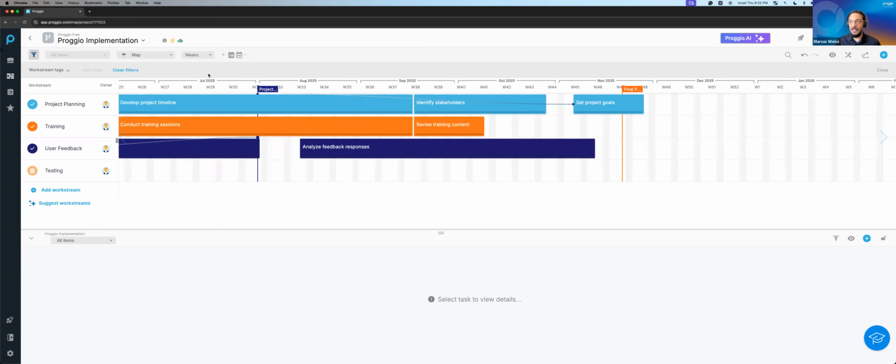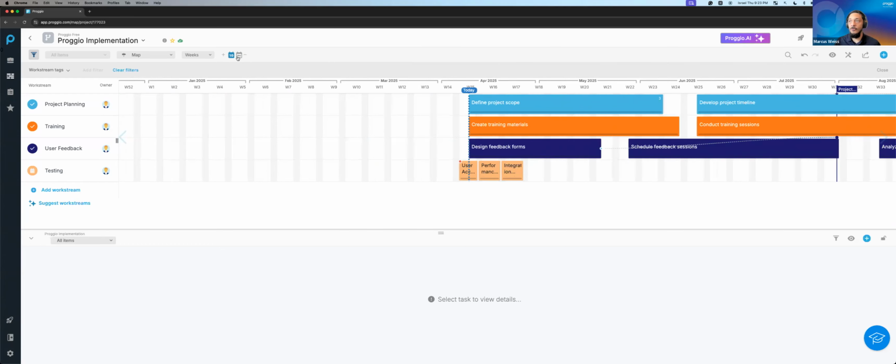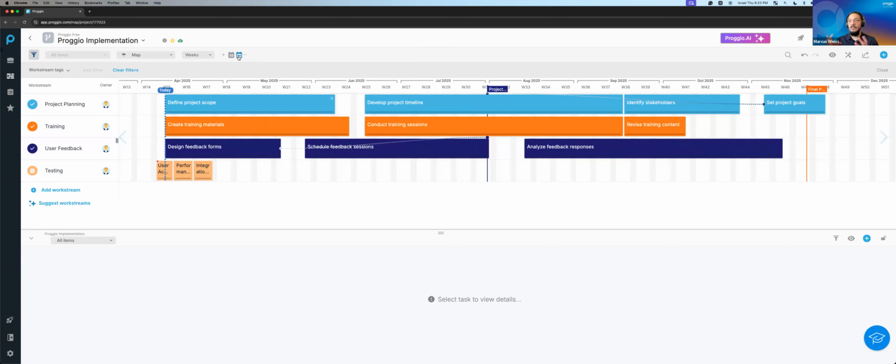The drop-down will snap the dates to a specific range. I clicked weeks, and we now see it as a weekly. I can click the calendar icon with today's date to snap to the vertical today line, or I can click the calendar with our arrows pointing outwards to focus on the entire project in one timeline.